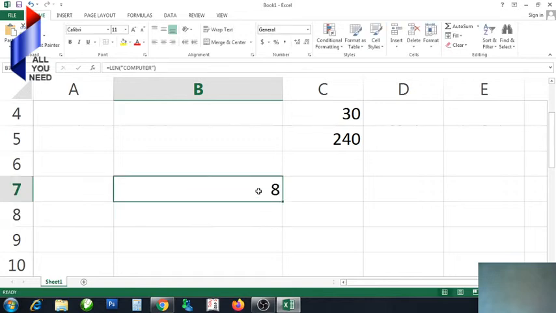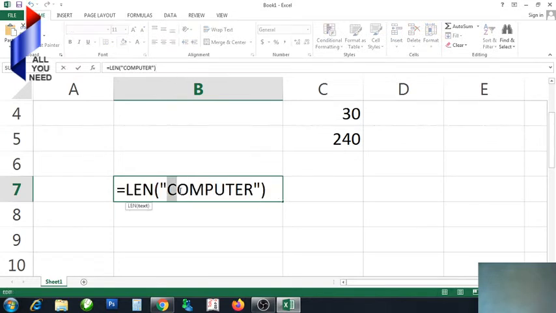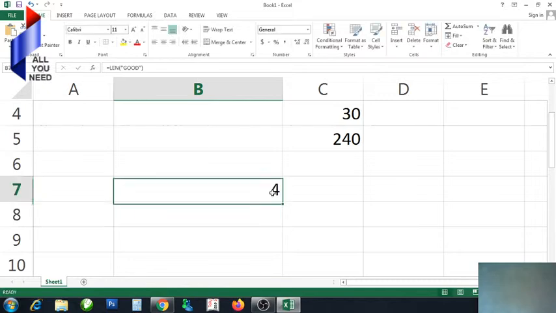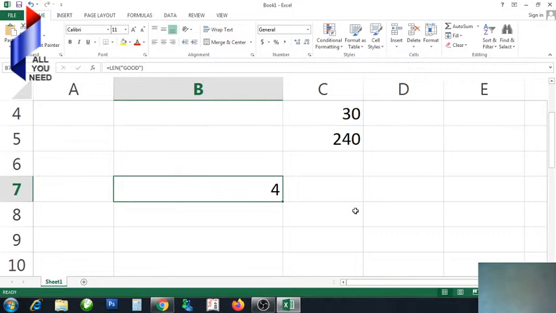If I make it another word, how many is it? That is 4. So it will give it as 4, and you can see it is 4. So any word, if you want to count how many alphabets or characters are there, you can easily take out with this. Normally we don't use all this, but these are the functions given in Excel, so that you can try it out.